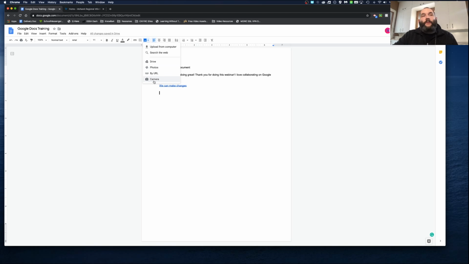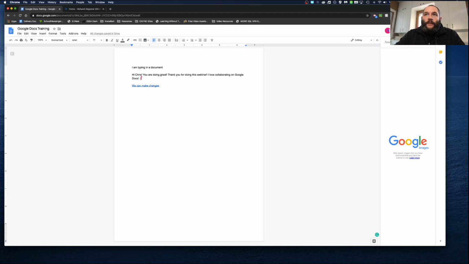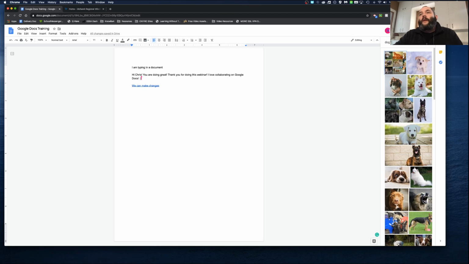So I'm going to click that, and now I can do a Google search. One thing before I even do this, any of the searches you do to add an image to a document, these are copyright friendly images. So they're marked for reuse, and a lot of them are actually marked for editing as well. So they add that little filter into your search. But let's say I want to look for a dog. Now, this goes out and does a Google image search for dogs.